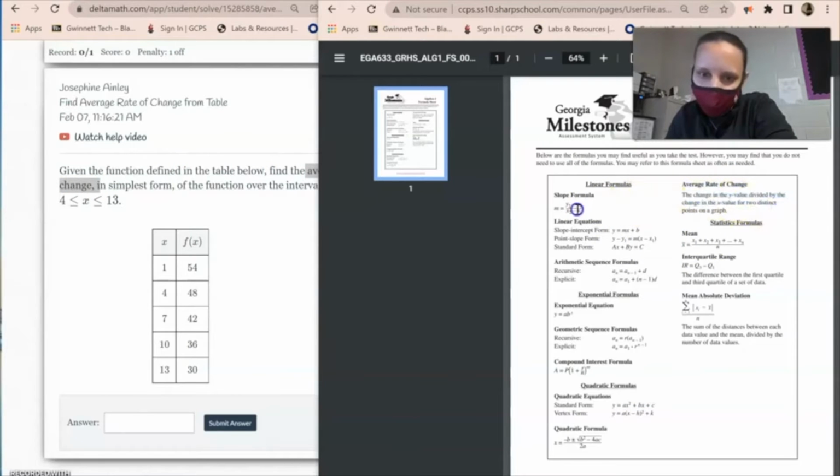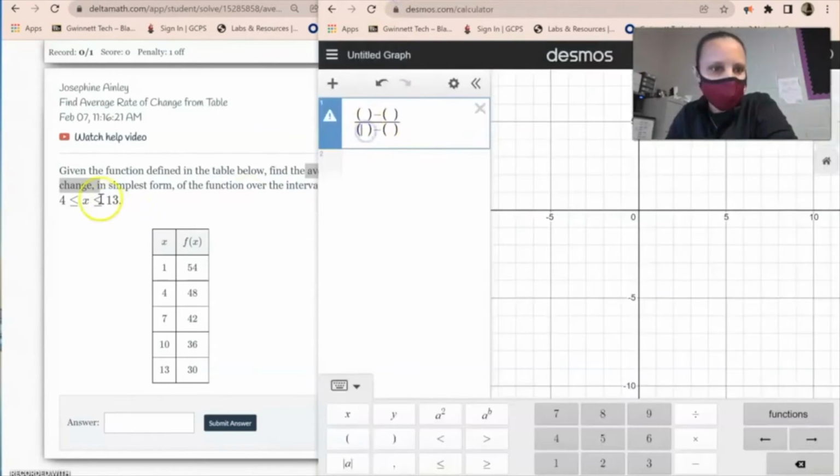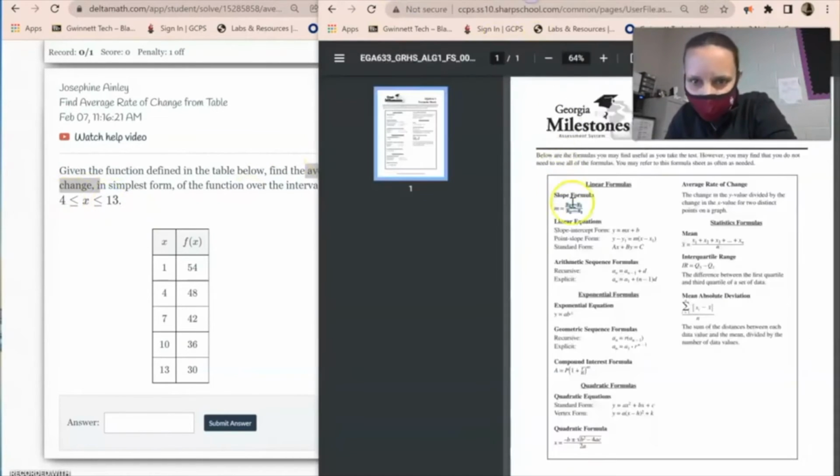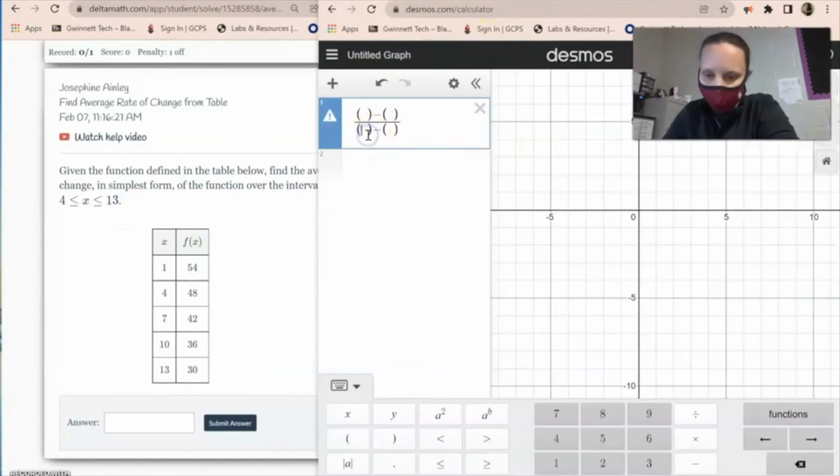And if you look to the left, they give you the values. So you can see x on the bottom, y on the top. So x on the bottom, and it looks like it's which x? x2 first, so the second one. The second one is 13, and then the first one, which is 4. So x on the bottom. Then all you have to do once you put that in is match it for the y.